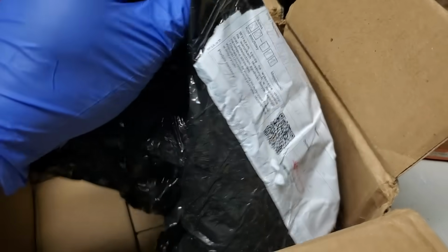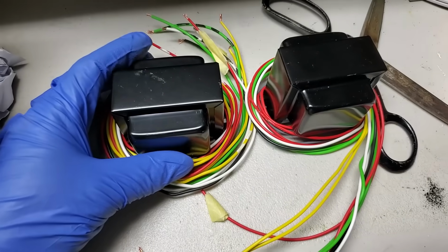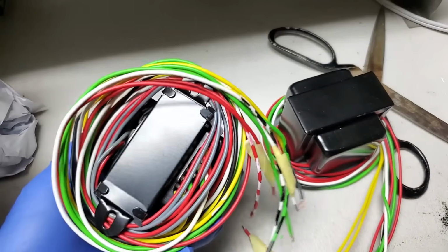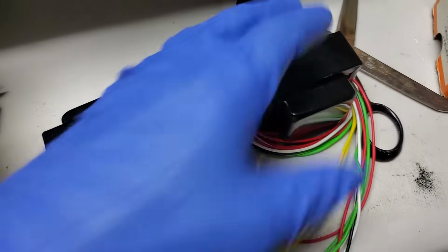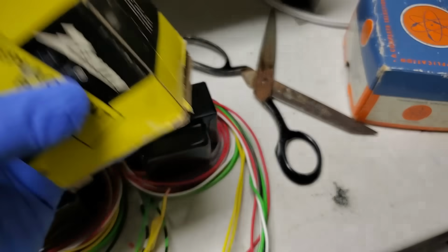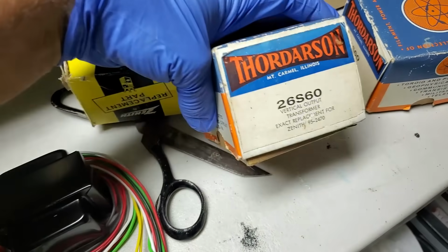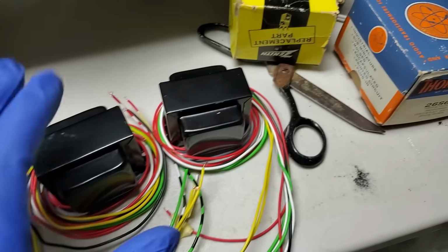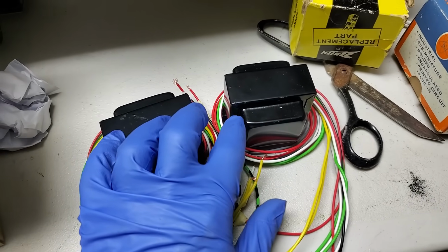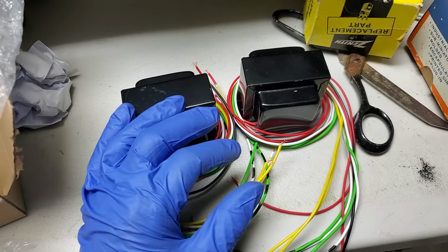And let's see here. These are 2 vertical outputs. The one I sent that was smoked, and one more that he built. Let me open this. So here are the 2 new Zenith vertical output transformers, which are the same as this right here, which this transformer substitutes. Well, it's the same as this, the 26S60, which works in most all of the Zenith rectangular color sets. The 20X series, a lot of the 14 series.